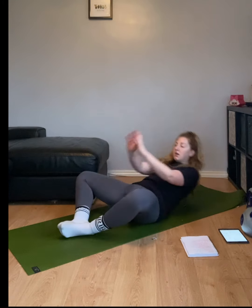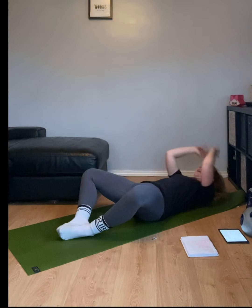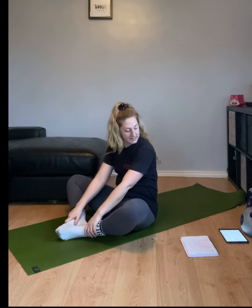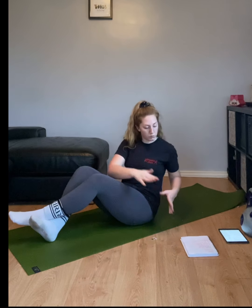Your exercises: first of all, feet together. We're going to do sit-ups — try and touch those toes when you come up. So 30 seconds of sit-ups, 30 seconds of V-sit hold, then we've got Russian twists. If you need to, you can hold your feet or hold your weights.